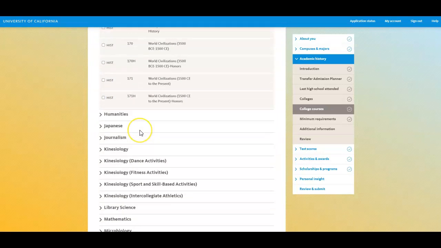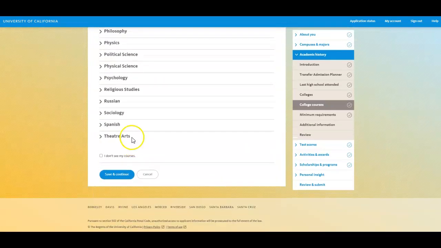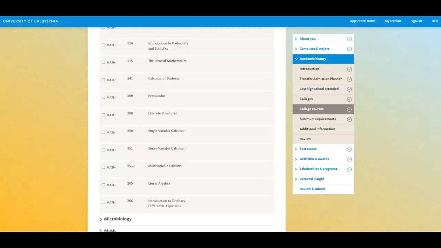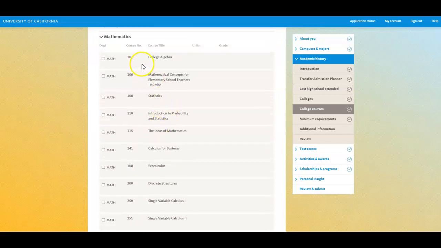And I also took a Math 095 class, intermediate algebra. You will notice that you do not see any course lower than 100. You will also see that the only courses listed are what the UC system determines as transferable. If the class is not listed here, for example, Math 103, it is because the UC system does not deem that course UC transferable. So what do you do in this case?